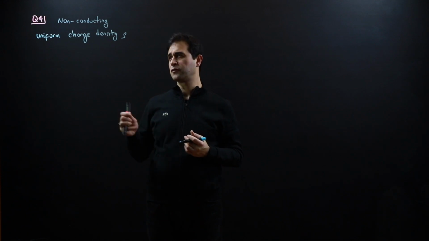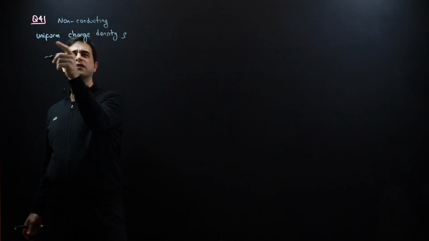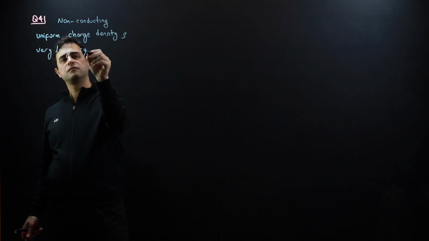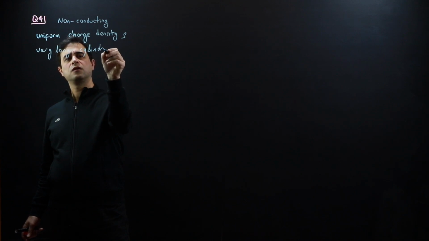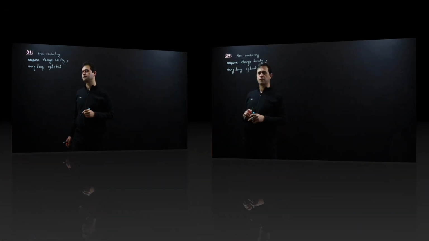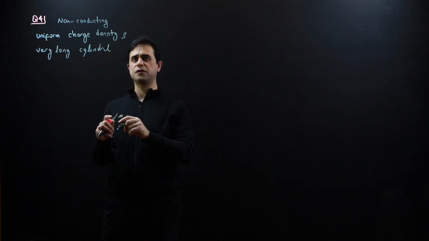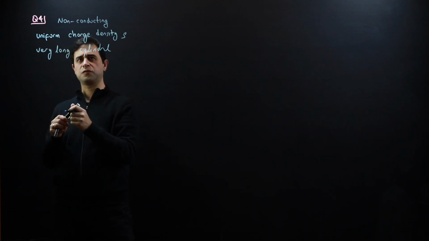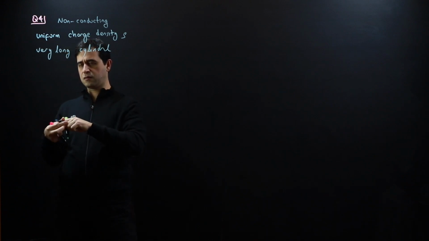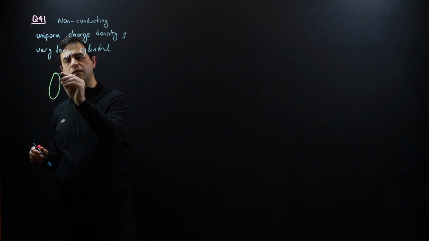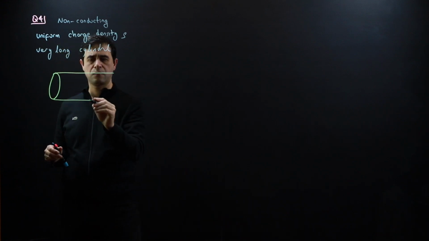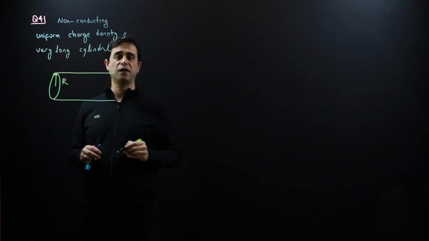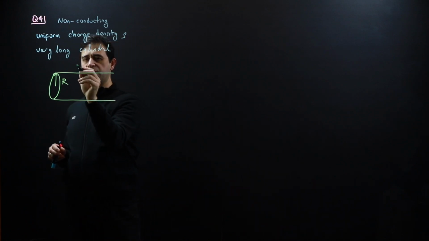And we're asked to find out for this cylinder, non-conducting, very long cylinder, like a cable or something. Okay, so the figure looks like the following. So let me draw it. I think here it would be a good idea. Let me draw it with this. And so it's something like this. Okay, and the radius of this, let's say cable, is capital R, and the charge density is given as rho.